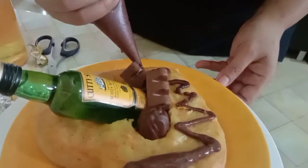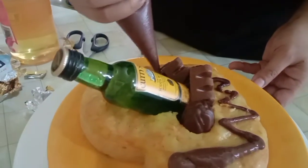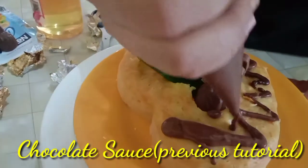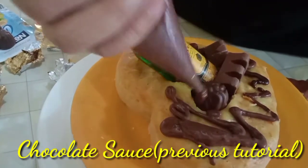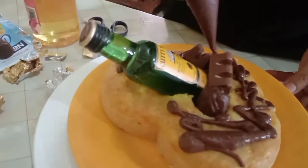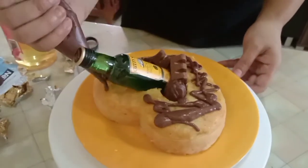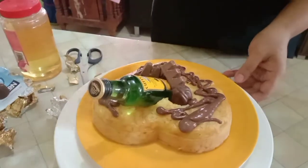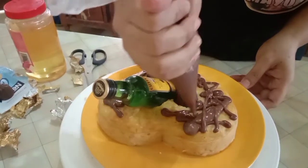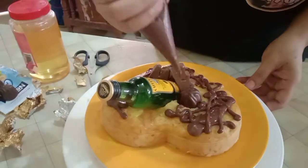So, I am already decorating the carrot cake with my chocolate syrup from my previous vlog po. Ayan po. So, that's carrot with almonds for my gift for Sir Joseph and Mary Ann's birthday later on. Ayan po. Very delicious.